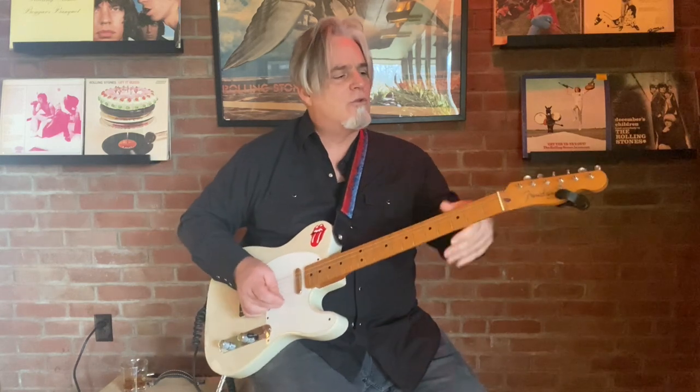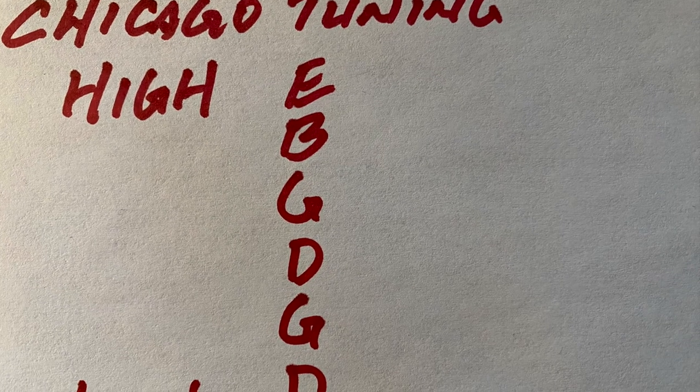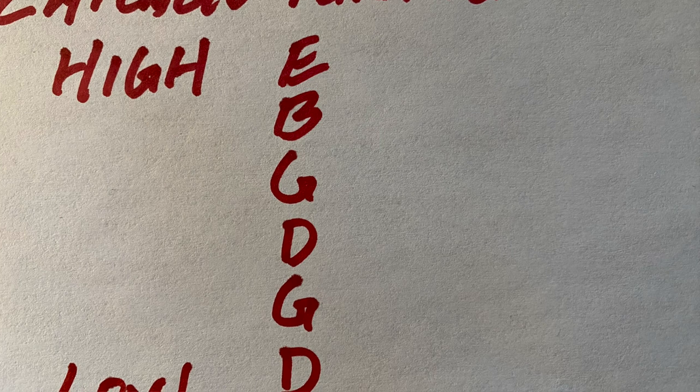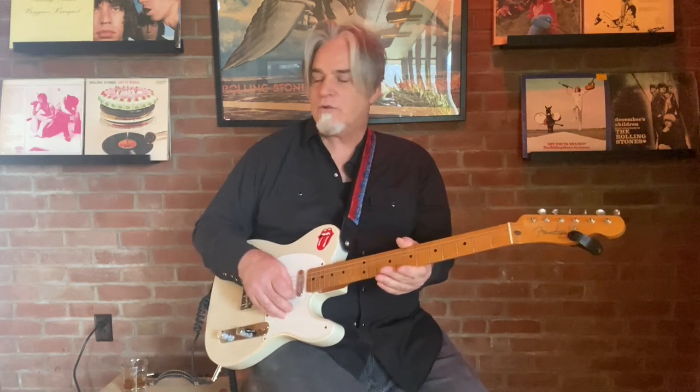And if you tune your high D back up to a high E, then that is what is known as a Chicago tuning. And I'll show you a little bit about that at the end of this, and how that works and what the advantage to that might be. So anyway, that's about all you need to know about an open G, and hopefully I've helped you get down the path to explore. It's a great way to play, and super easy.